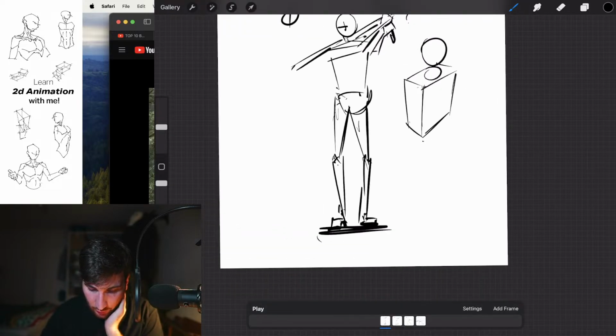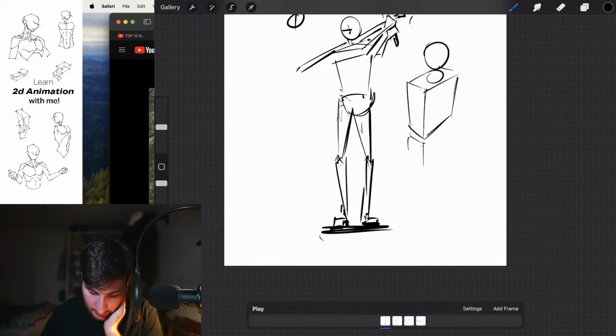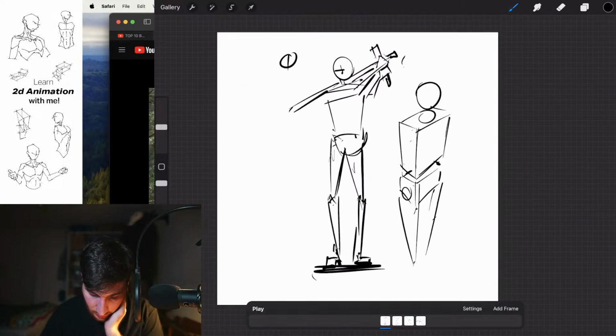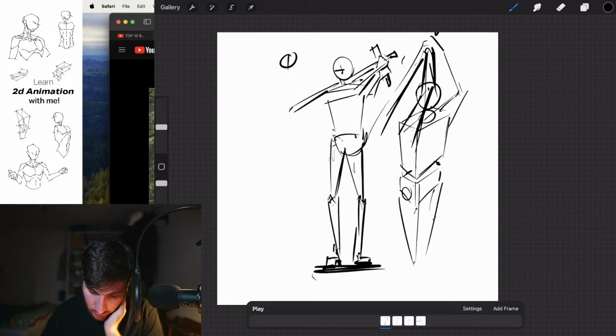If I have already a simple figure here, I can just take these simple shapes and bring them into perspective and sketch in my figure with a sword here, somewhere here, and then it's way easier to go into perspective.